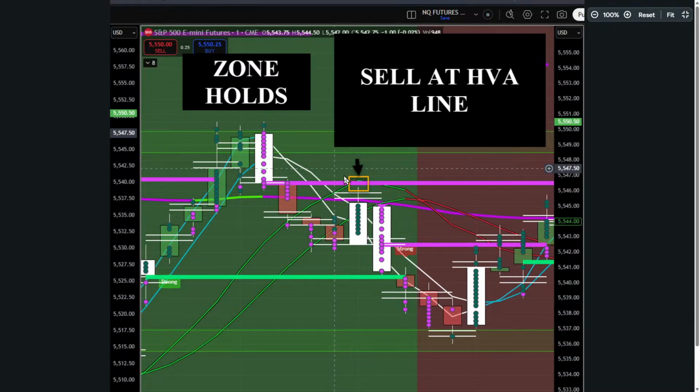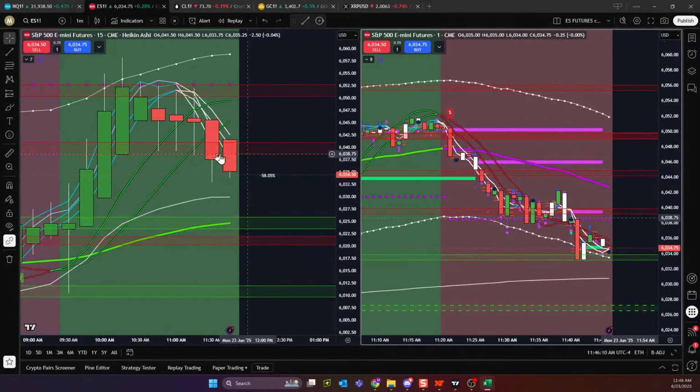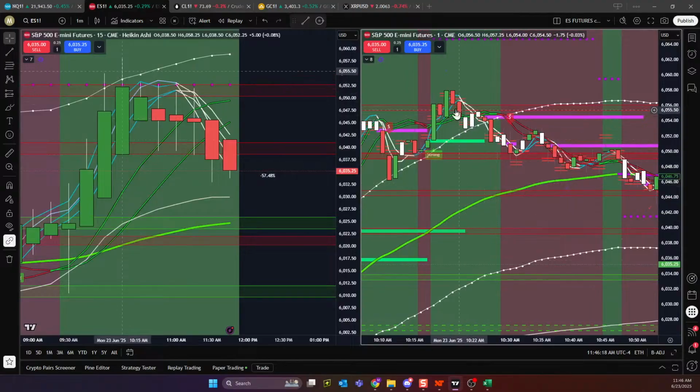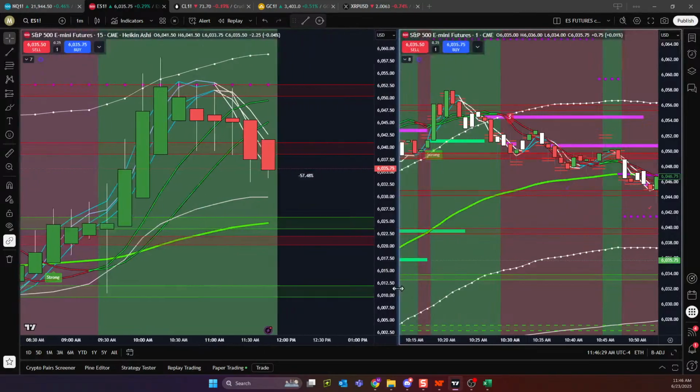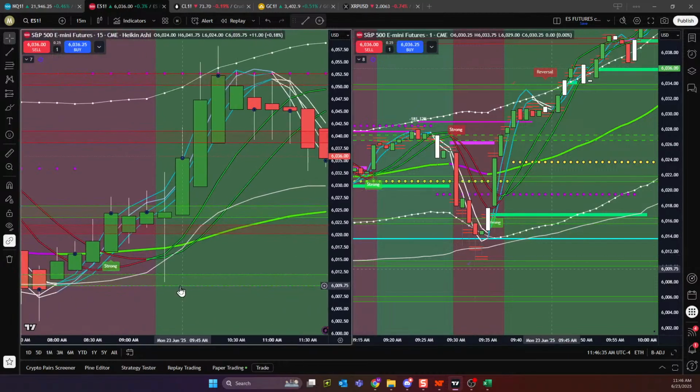So what this is doing is creating an opportunity for you to capitalize when the market hits an area. And you'll notice that it hits the area here, but you never get those rules met for an HVA trade. Coming off of the top right here, comes down, pulls right back to the HVA, and that begins the move down right off of the zone. So all you're doing is looking for the opportunity. Price hits the zone, and that probably happened, let's see what time that was. 9:35. That was your push down.